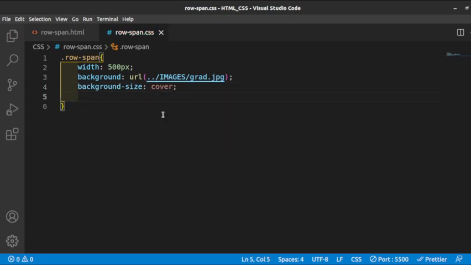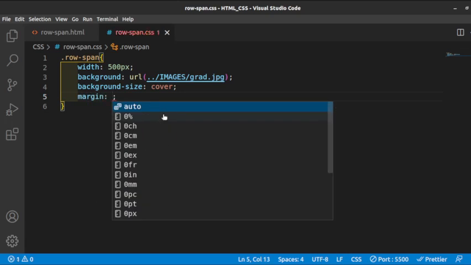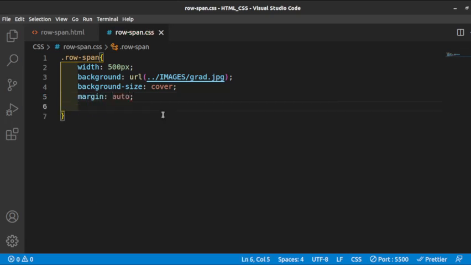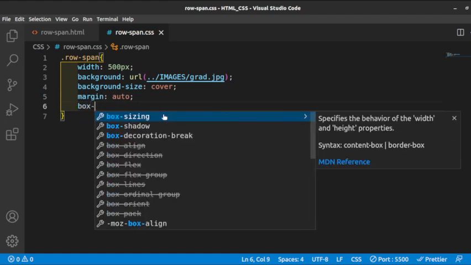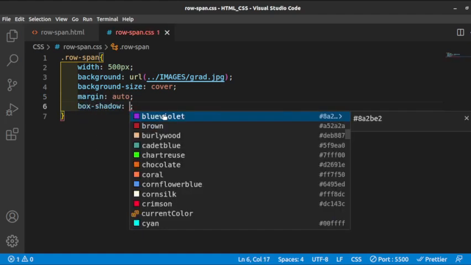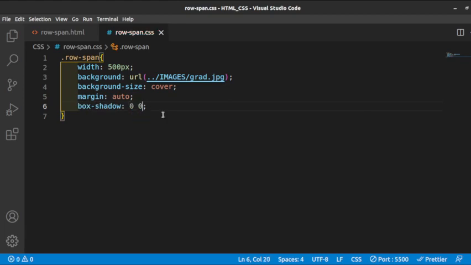Then we can also say margin, if we want to center it, horizontal. We could add a box-shadow to it, the outside one, which would be 0 0, maybe 40. If it becomes too much, we can reduce it. Can say RGBA, and then we pick a color here.